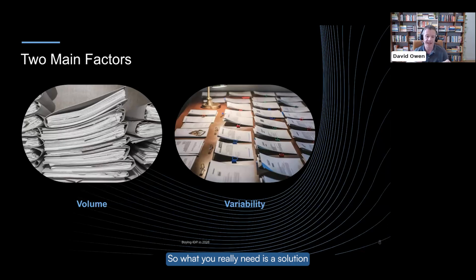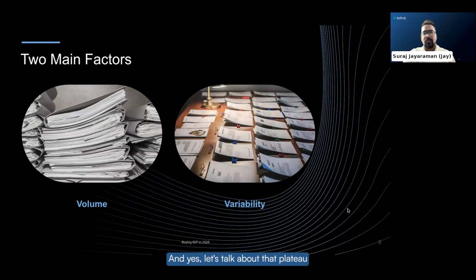So what you really need is a solution that can scale with volume and variability, seamlessly and easily. And one where you don't hit, and I've seen this across quite a few businesses that have already got IDP in, almost a bit of an STP plateau. So it's basically where your STP gets to a certain rate, and it could be a decent rate, but it stalls. And it means that you're potentially leaving efficiency and benefit on the table.